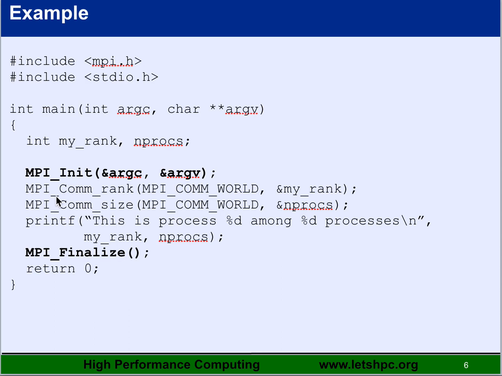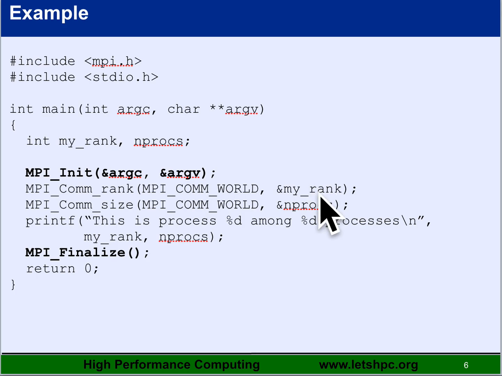But what is important is once you have initialized the MPI environment, you are calling two other MPI functions, which are MPI comm rank and MPI comm size. If you look into these attributes, you can see in both this is common, MPI comm world. However, these two are changing.